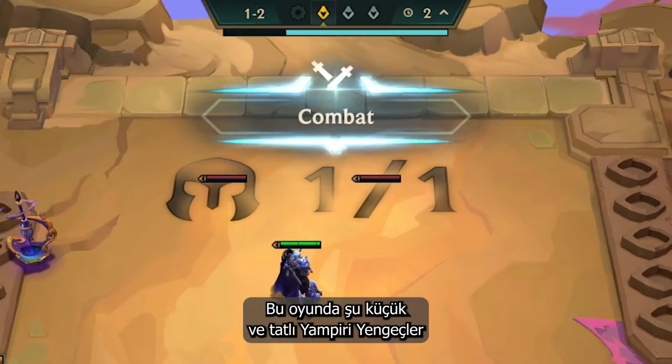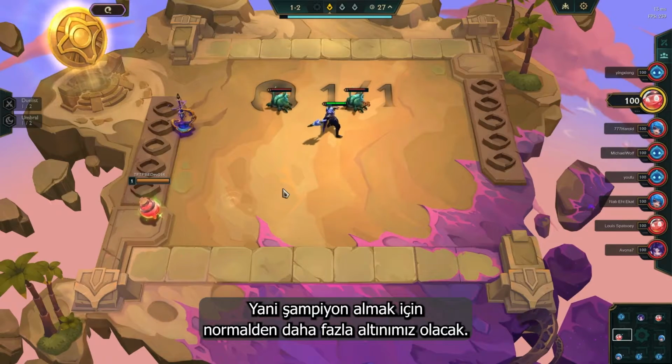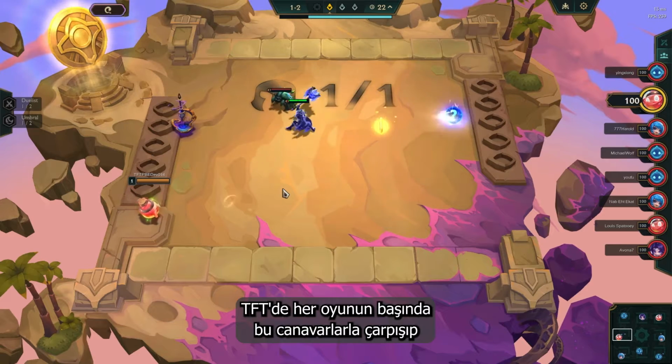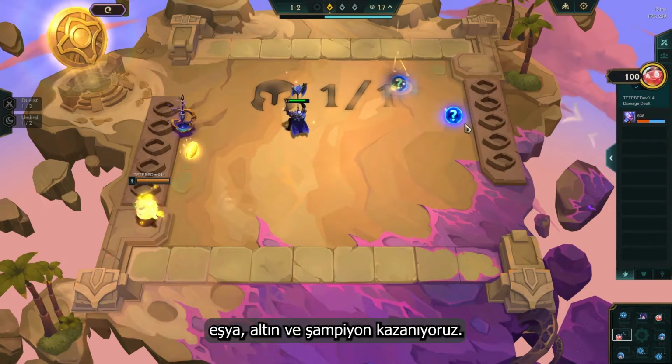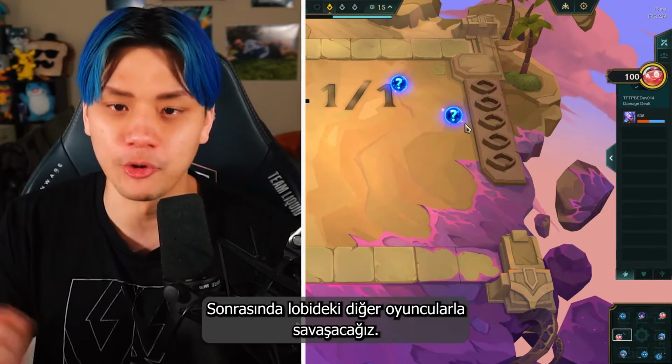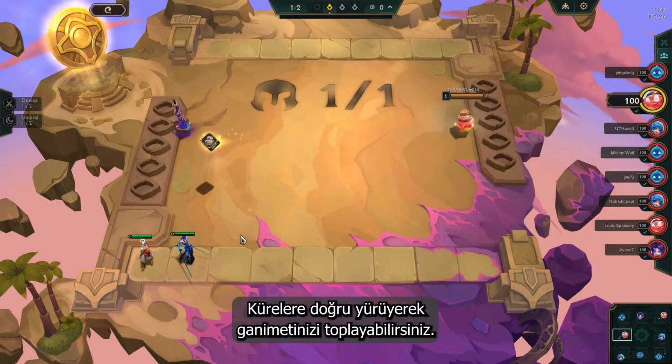In this game, these cute little scuttle crabs are going to give us extra loot and resources, so we'll have much more gold for buying champions than usual. At the start of every game, we'll be looting these monsters to collect items, gold, and champions. This is called our opener, before fighting other players in the lobby. So walk over these orbs and collect your loot.